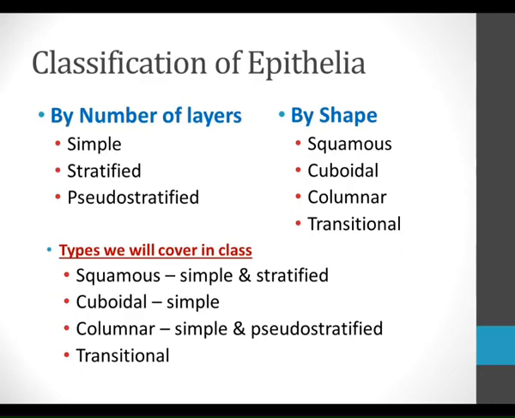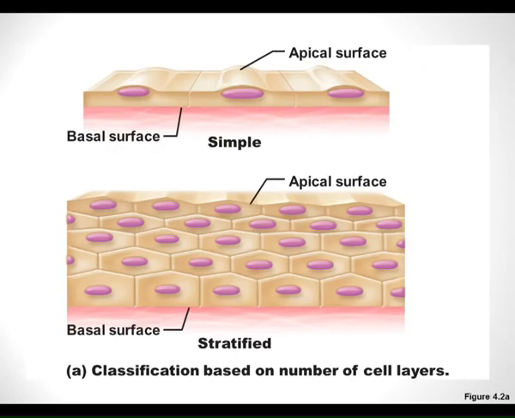Stratified squamous would be like our outer layer of skin, epidermis. And stratified squamous will be located anywhere there's an exit or entrance to the body. Right? What's the value here of having stacks of cells? More protection. So anytime we enter or exit the body, this is what we want, more stacks of cells for protection. So the mouth, the anus, the vagina would have these types of things, right, entrances or exits to the body.